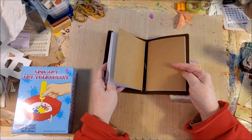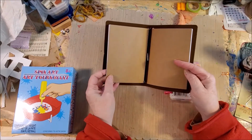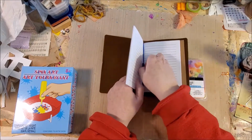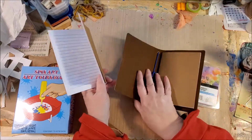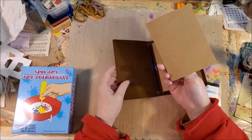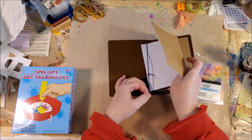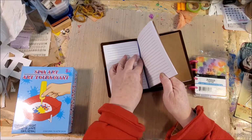These are really nice traveler's notebooks. This actually has elastics in it. It has 2 elastics in it, and it's got nice heavy elastic. I may be sorry I didn't get some more of these because, with Dollar Tree, sometimes if you don't get it now, you might not get it.